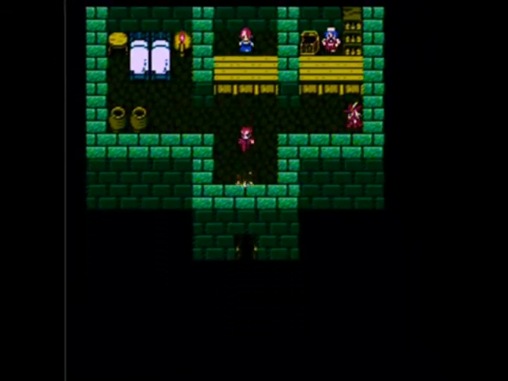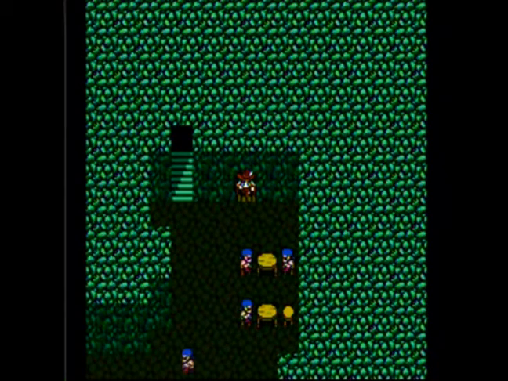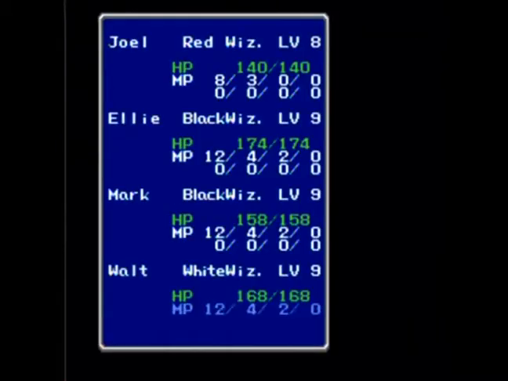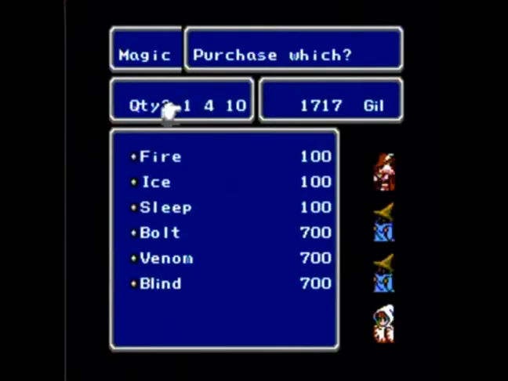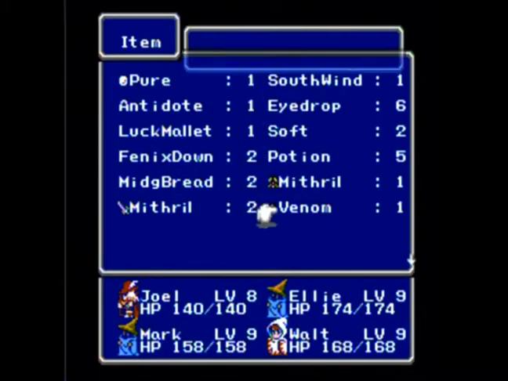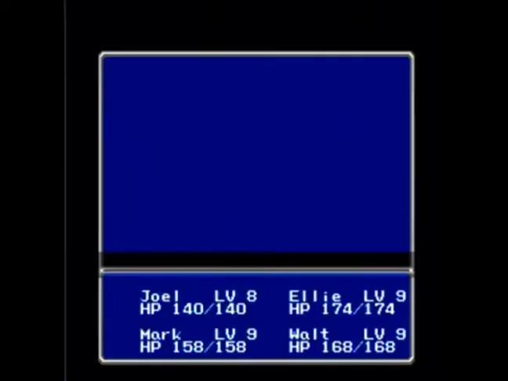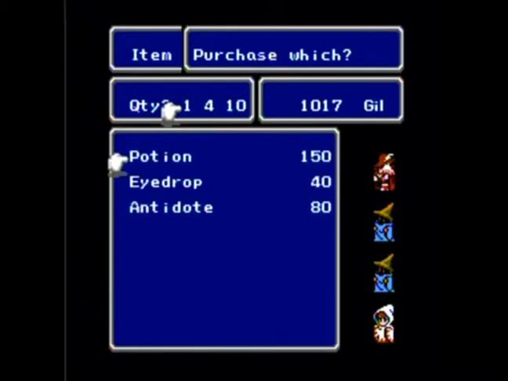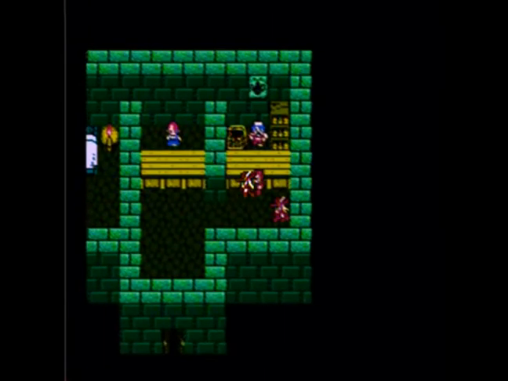I might do a little bit of level grinding here. Off camera or on camera, I'm not sure yet. I got the spells I'll need. Actually, you know what? Joel, since you're the red wizard and you're kind of the jack-of-all-trades guy, you're gonna get Venom, because I've never been too sure on whether or not the rat can be poisoned or not. Let's get a few eye drops, a few more antidotes, and as many potions as I can carry.